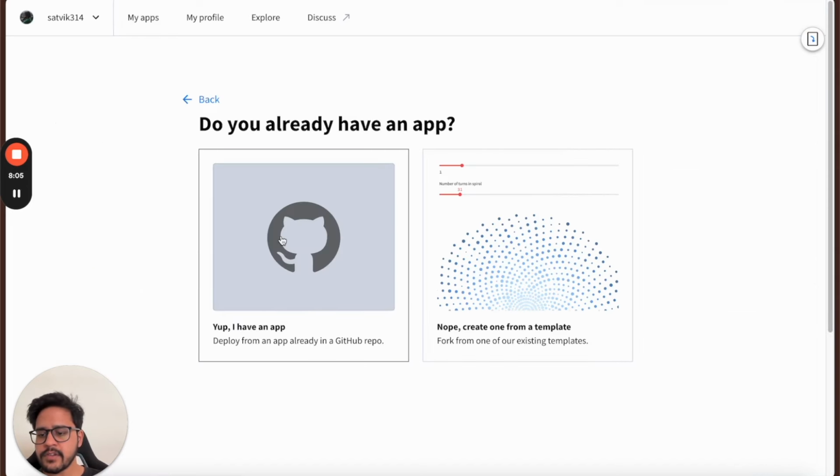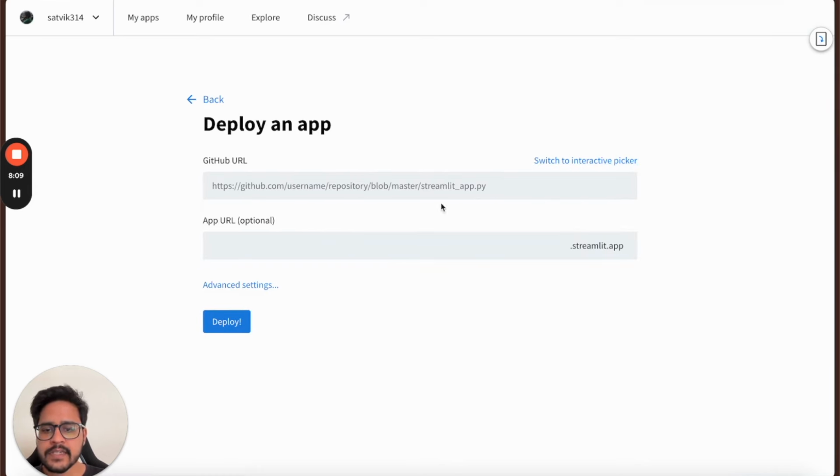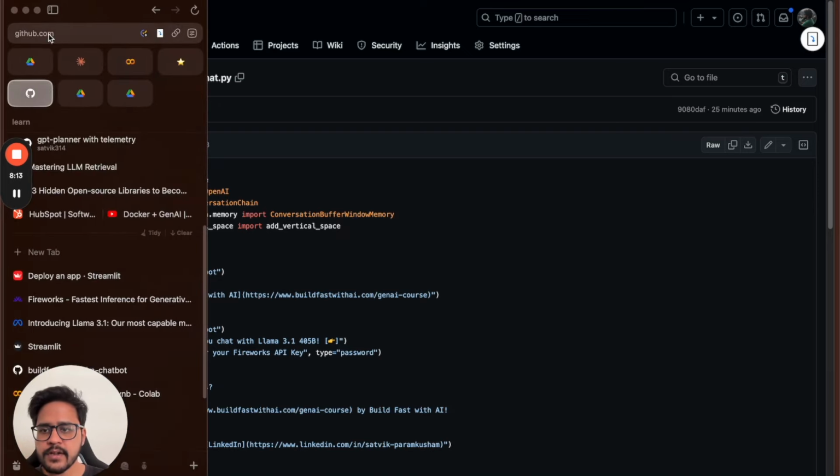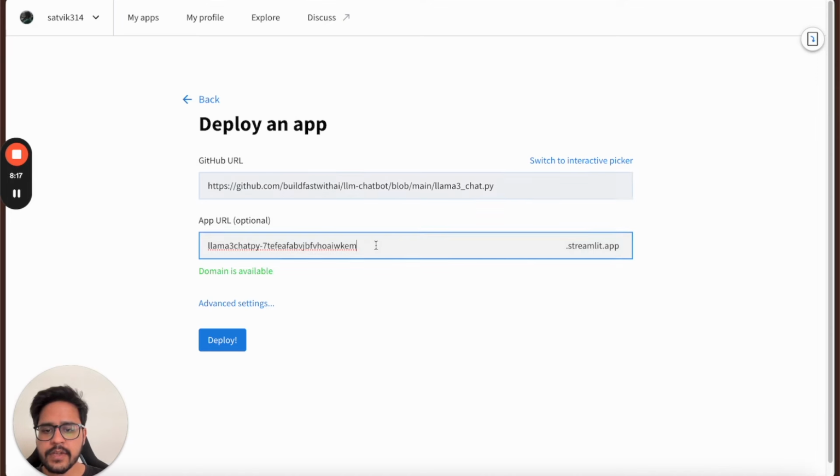Since we already have the code, you just say, yep, I have an app. And let us paste the GitHub URL for the code that we have. So this is the GitHub URL that we have. Just copy paste this. And you can give a name to the bot. So Llama 3 chat py. I'll just put the channel's name, build fast with AI.